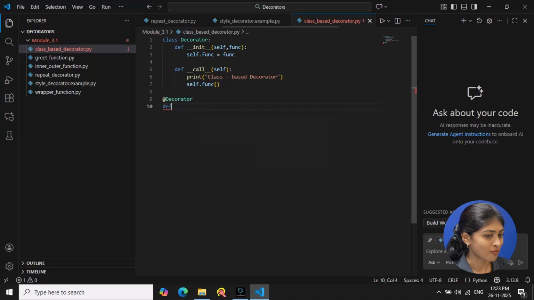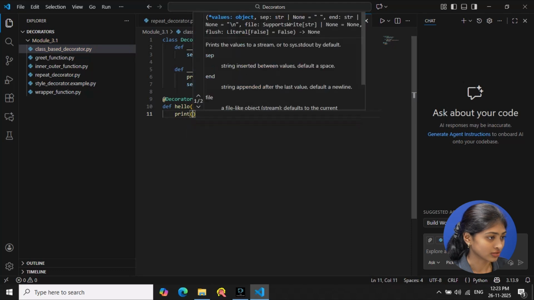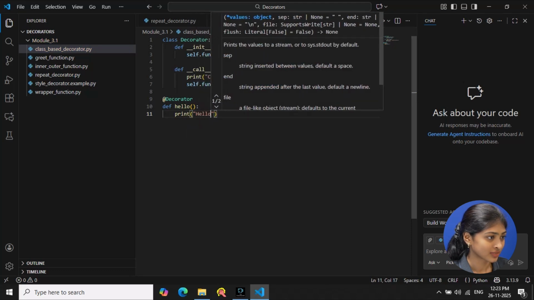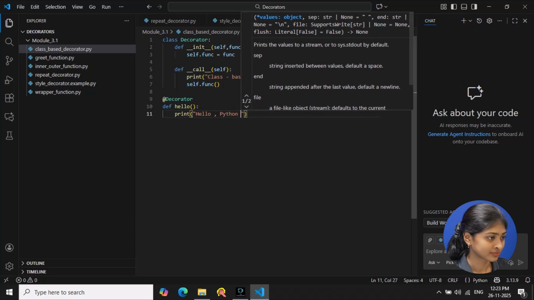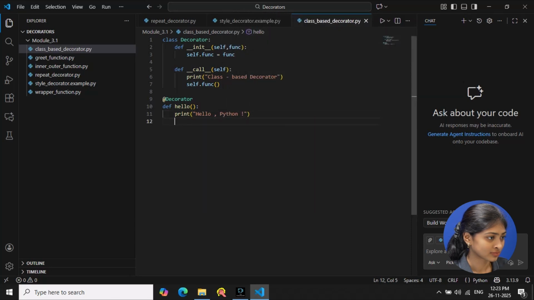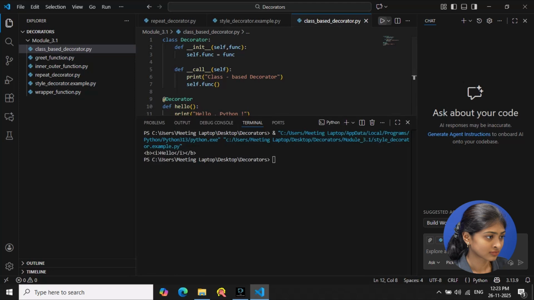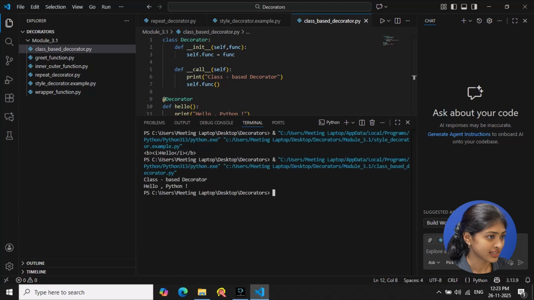These are great for complex decorators. I'm defining another function, def hello, printing hello Python, and calling the function hello. Now we'll save this program and run it. Here we can see class-based decorator and hello Python.